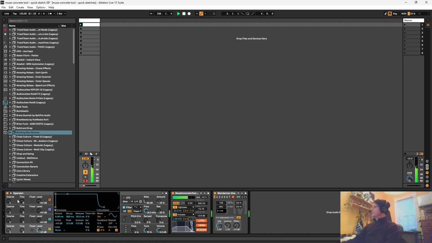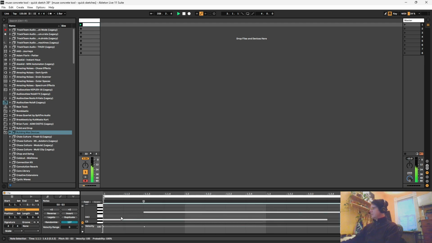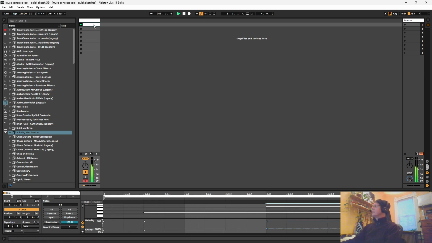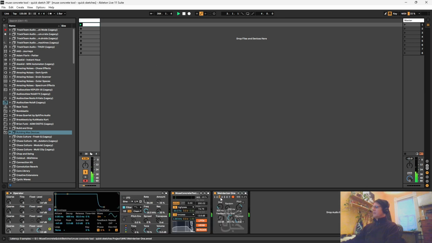sections, 2 filters here. I'm going to real quick select these and add some probability so we don't have the playing so constant. And of course we can automate all of these. The fun thing about the Weirderizer 1 that I really love is this button randomizes all the major parameters. Also in section 6, we can turn this on, and every 5 seconds here, it will start randomizing things, which can be useful for just general craziness.